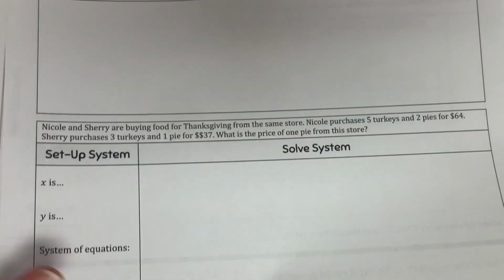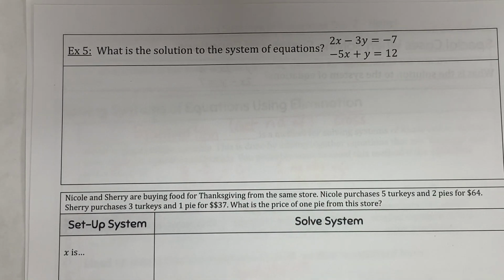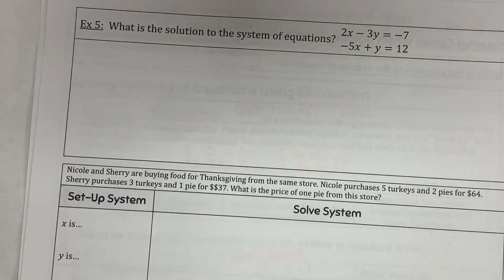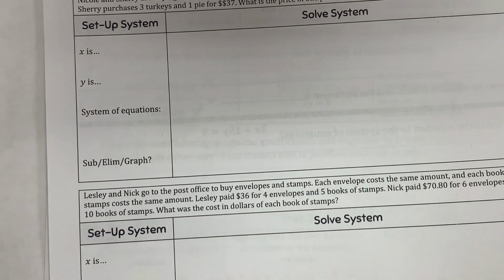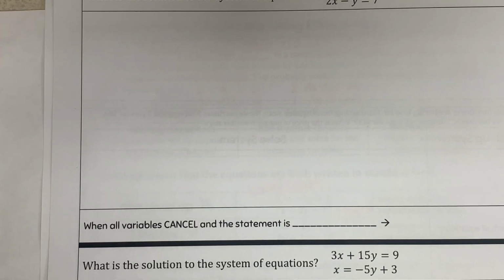You should be able to do number 5 by yourself because this one is easier. You only multiply by a positive number. I can give you a clue. You can get rid of that y easily. Then you have next two word problems. I can try to help you with one of them. And then at the back, you have 2 more questions.